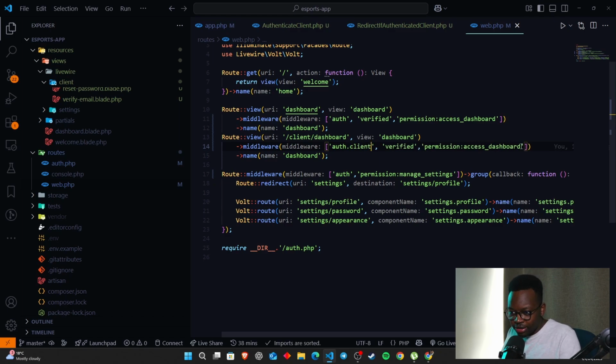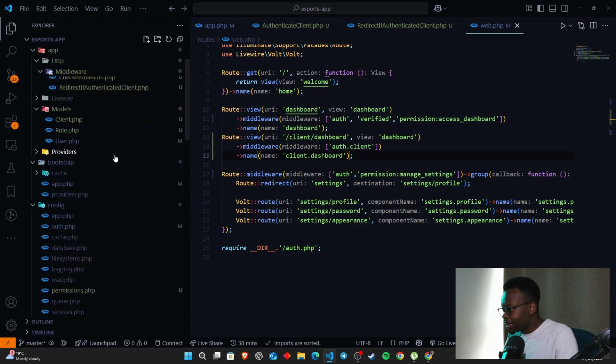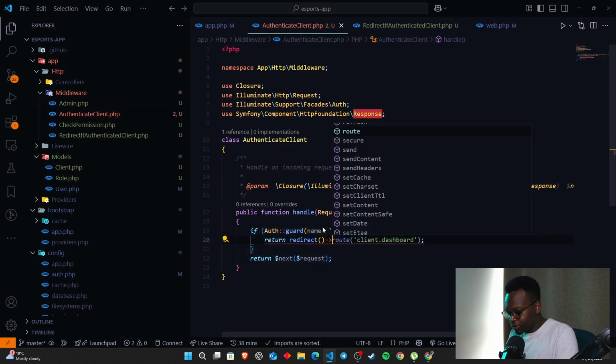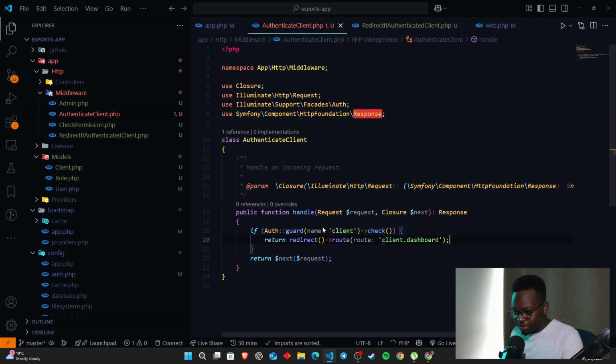And then I'm going to get rid of the permission over here, and then the name is client.dashboard, okay? Now I'll go back to my middleware just to make things a little bit more seamless. I like to use routes instead of actual URIs, and I will keep it like that.